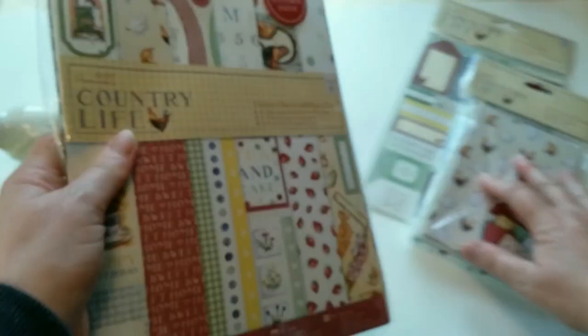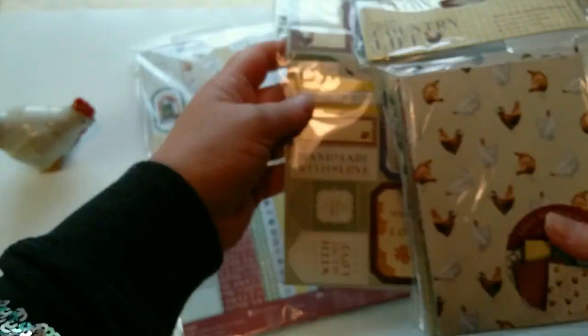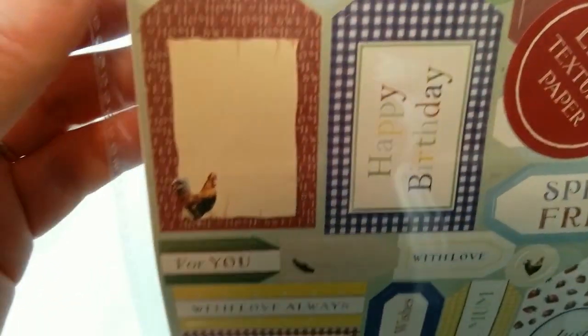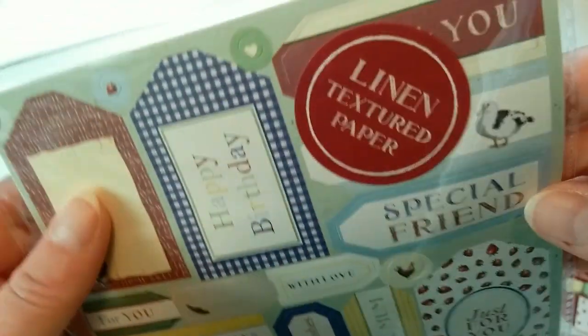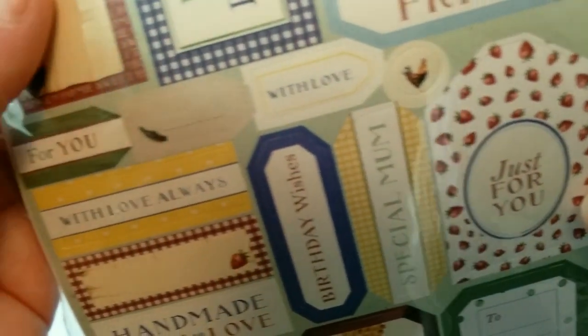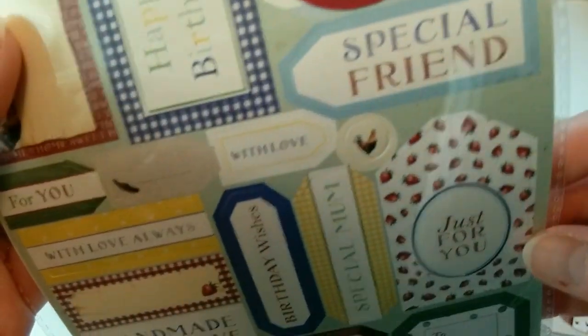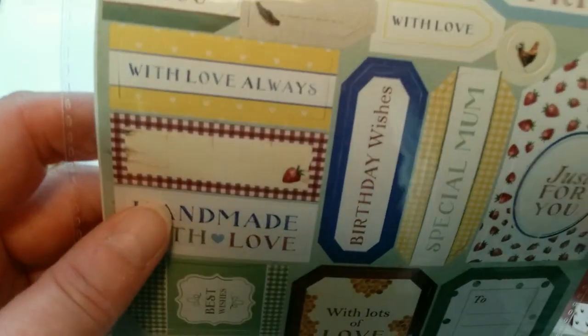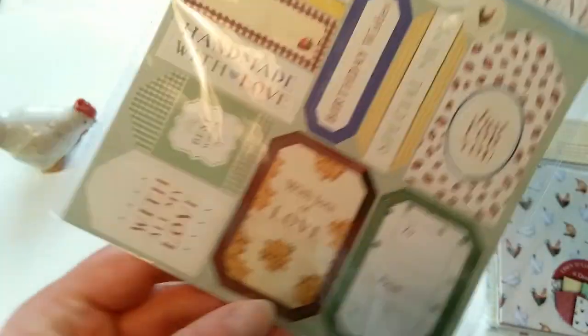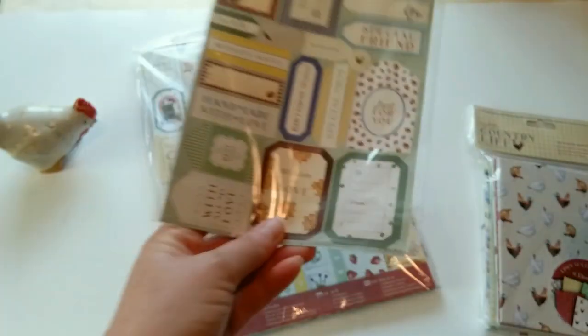So then also we have die cut sentiments. So those are stickers, and they're as well printed on the linen textured paper. And we have all different greetings here, happy birthday, special friend, for you, birthday wishes, and it comes in 2 sheets, so you have that twice with lots of love.